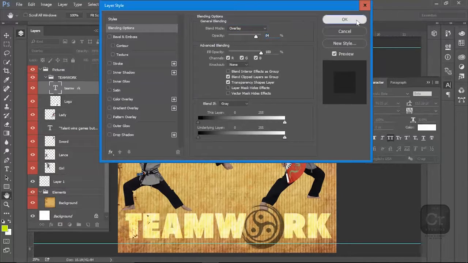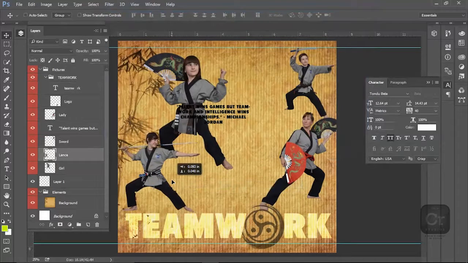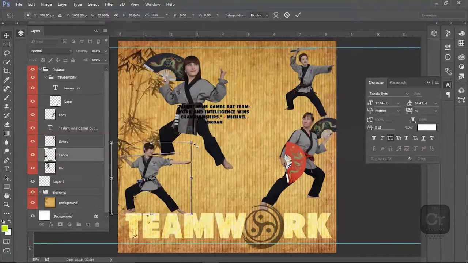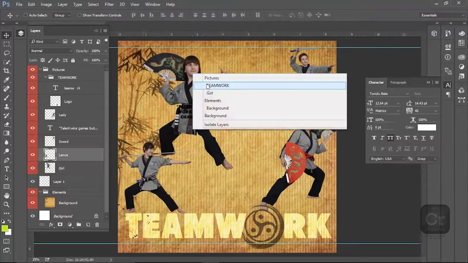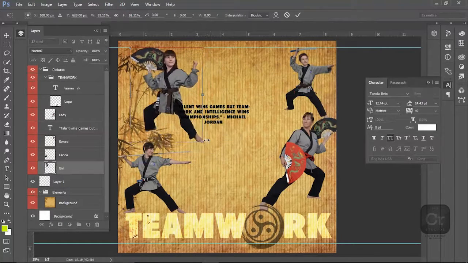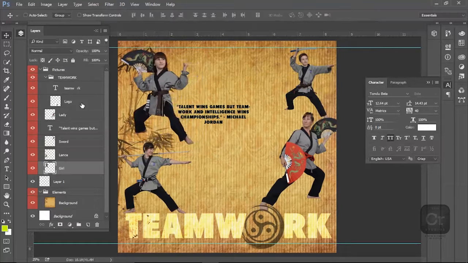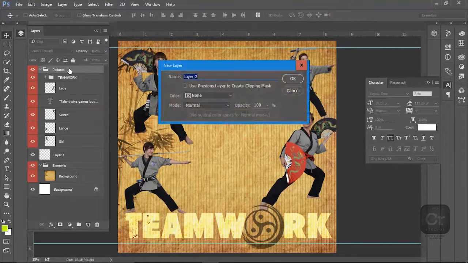And the reason I want to do that is because I need to create a solid for my guy right here to stand on, Lance. So I need Lance to be able to, that's perfect. And I'm going to shrink it down a little bit. Put that right there. And then my girl, I'm going to have to shrink her down because I don't want her to be kind of being on top of what Lance is doing. Now, one thing I want to do is I'm going to click on picture and make a new layer.